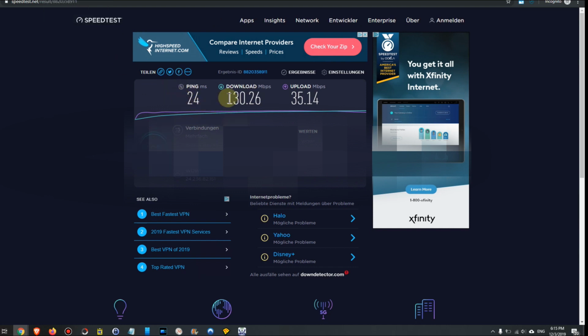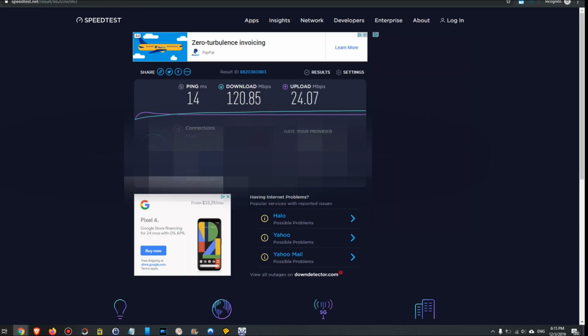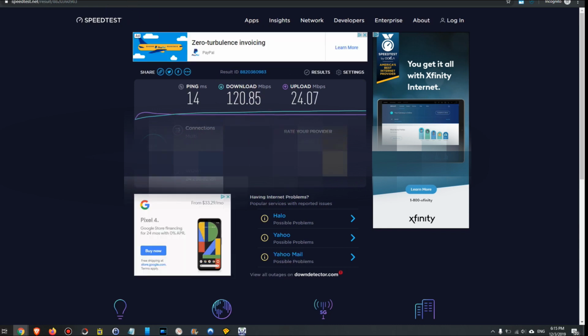That's with the 2.4 gigahertz built-in, and that's with the 5 gigahertz built-in. So you can see a little bit of difference. The problem is actually, I think, because the 5G has, of course, a little bit worse reception, because 2.4 gigahertz has more wireless range, I mean the further reach.